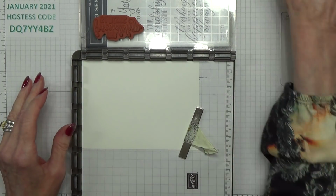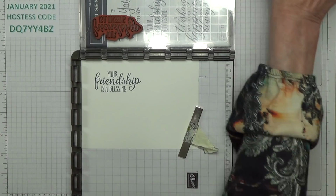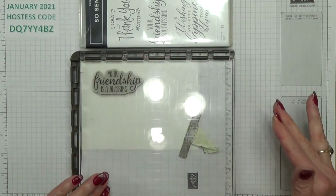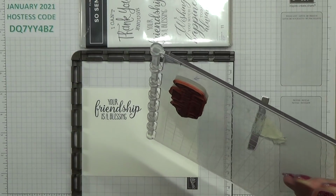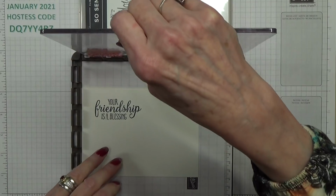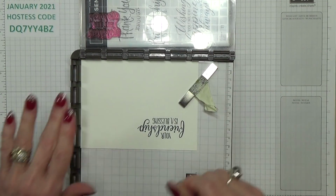Okay, so I've got a much bigger piece here. There we go. So there's that one. That's 2 sentiments. I thought I had 3 lots I was going to do. Yes, that's the one I just put aside. This one. Okay, so I'll turn that round like that. Maybe I'll turn it right the way round.